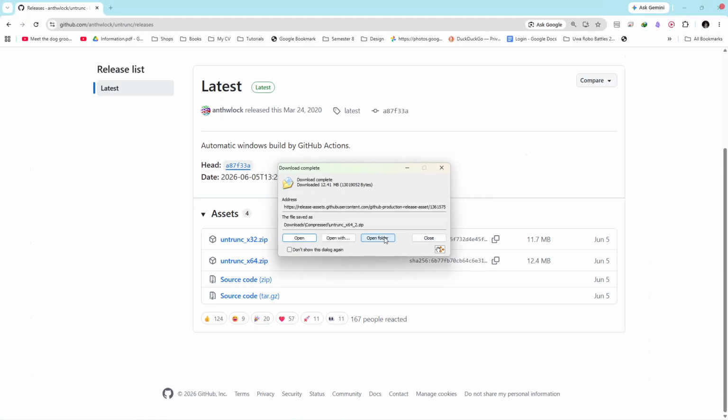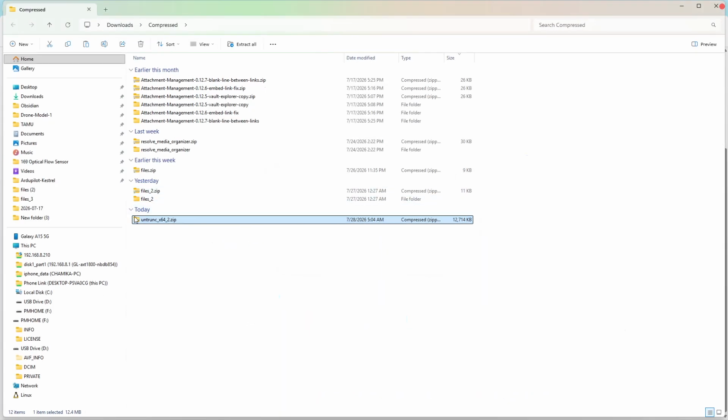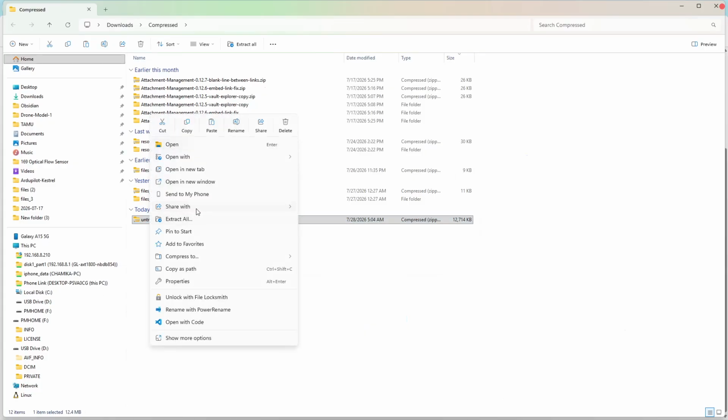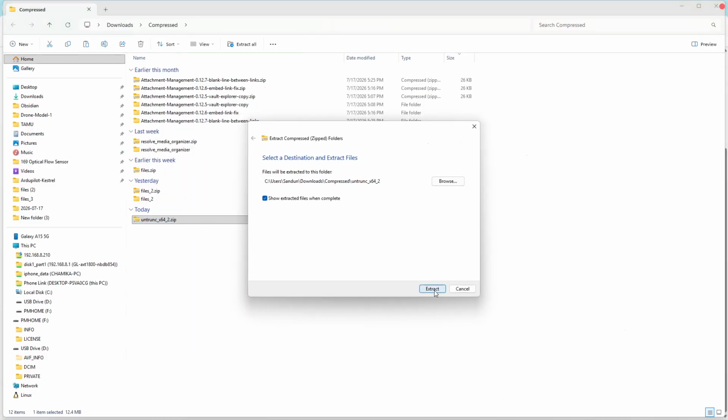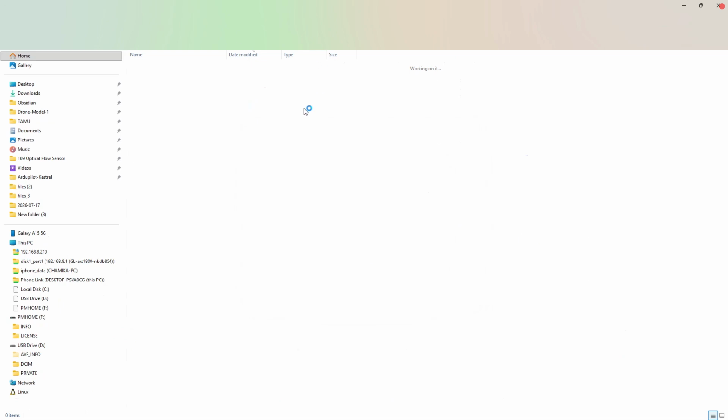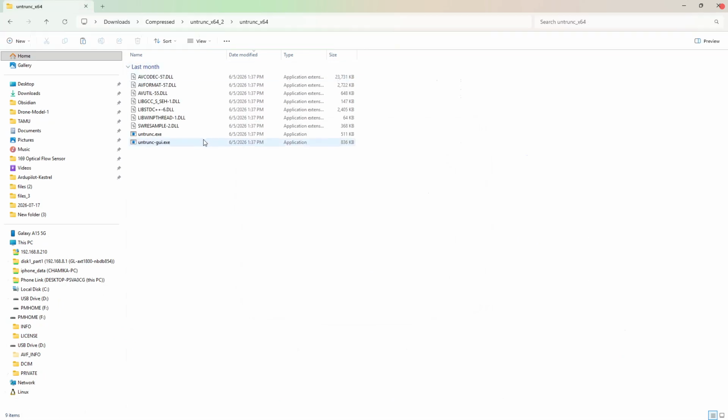It's a very powerful tool, and I'm very thankful for the author. So open folder, and once you got this, extract it. Once you have extracted the file, you will have a folder and it has a set of tools. So this is the exe file, and also you have a GUI.exe. So let's use the GUI. It makes our life easy.